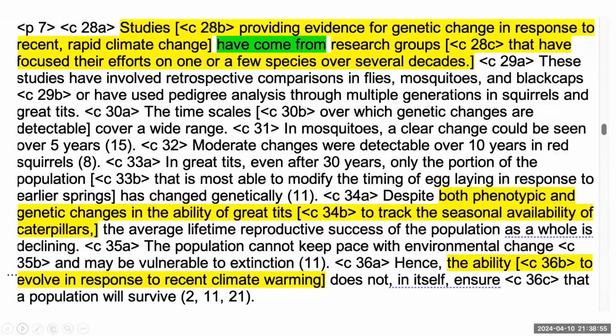One thing that struck me about this is that it's a journal paper, and as expected, it will be more sophisticated and follow what would be the expectation, and that is a great deal of nominalization, very dense, complex noun phrases with a lot of modification. So we have both phenotypic and genetic changes in the ability of great tits embedded to attract the seasonal availability of caterpillars. All that is like the circumstances theme.